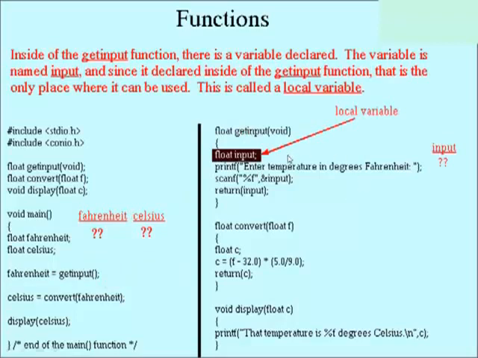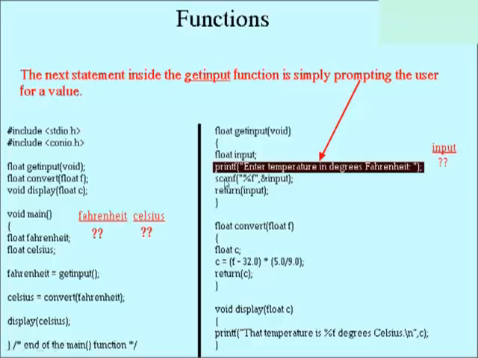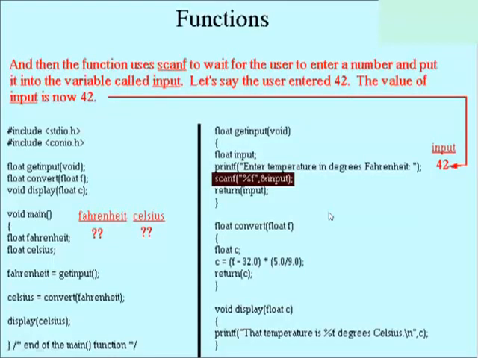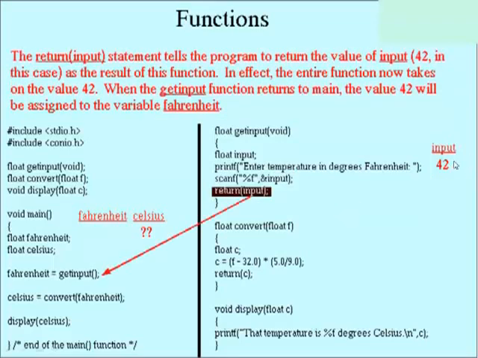GetInput has a local variable called input. Also a floating point number. Don't worry too much about the printf and scanf. We won't be using these in our programs, but these are built-in C functions that print something on the screen and read from a keyboard. These are for programs that are written on a PC to actually run on a personal computer, not a microcontroller. But functions work kind of the same. So this one will display something on the screen, enter temperature in degrees Fahrenheit. And this waits for the user to enter something in and it sticks it in the variable called input. So let's say the user entered 42 on this line up here. Now, when it gets to this line, it says return input.